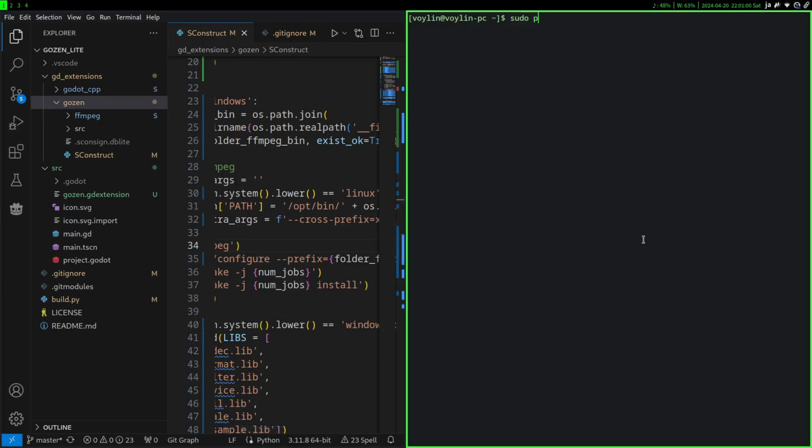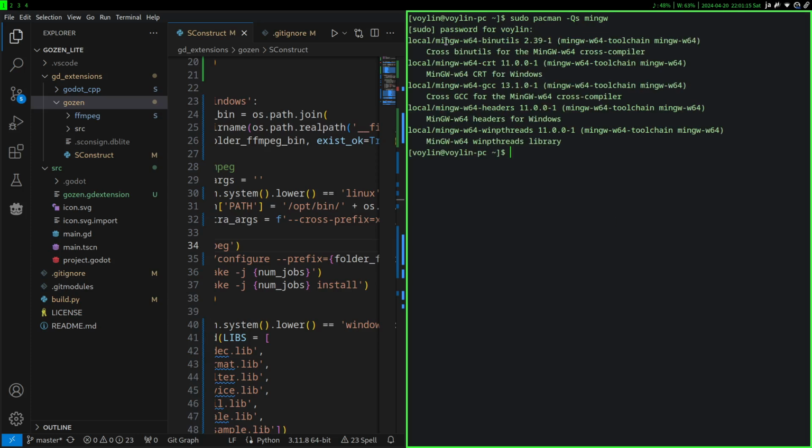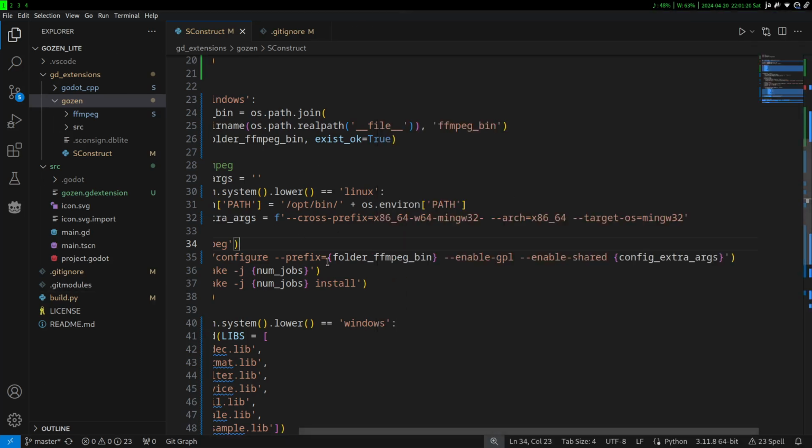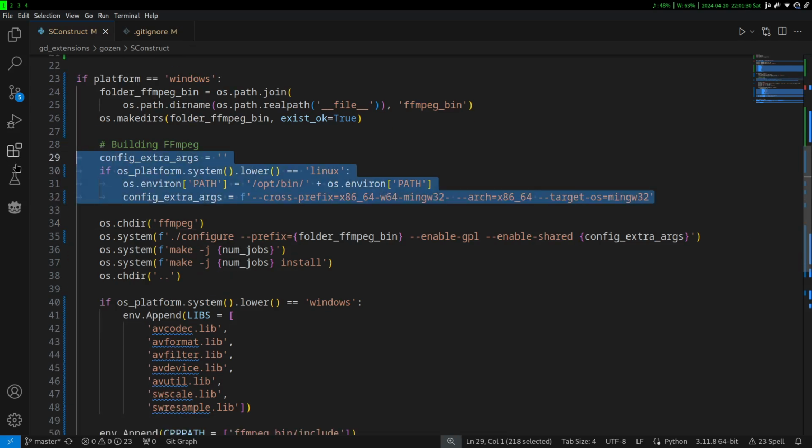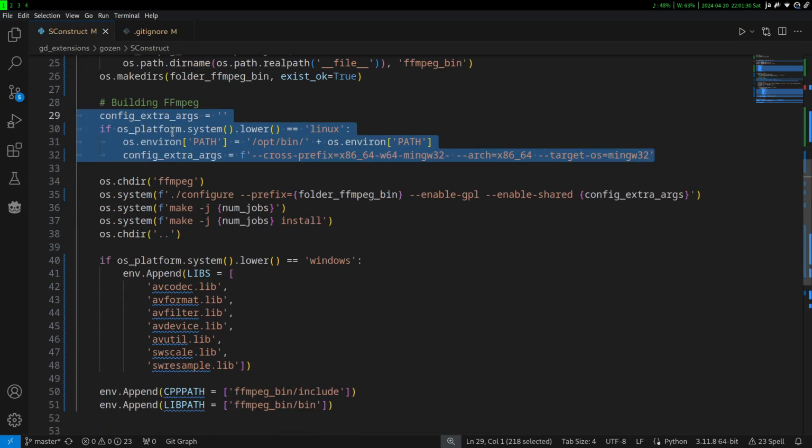For people using Linux, if you want to compile for Windows on Linux, you need these libraries. So you need the mingw libraries, else this does not work. Else you cannot compile for Windows on Linux. This is basically the part that we need to make compiling work on a Linux machine.